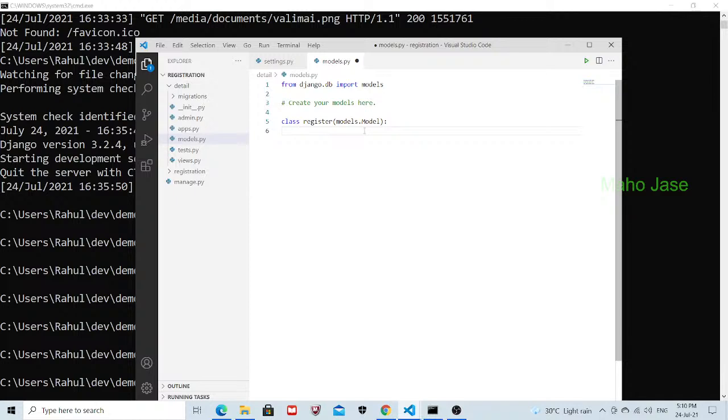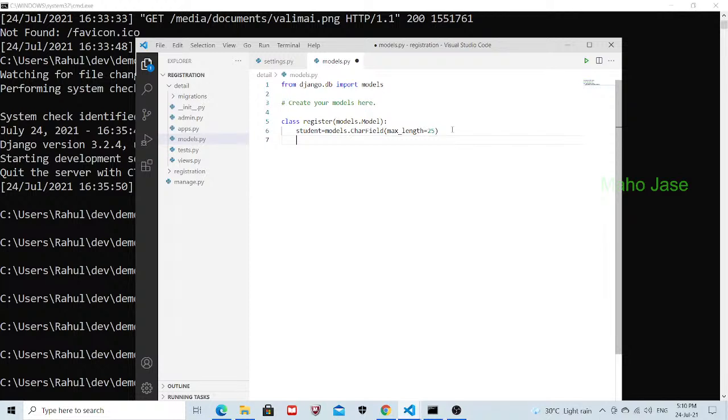So first of all, for the registration process, we will have to build our model. So we'll start by creating the student field. Student equals models dot CharField, and we have to specify the max length equals to. Any student name would be not more than 25 characters, so I would give 25, and then we'll move on to the next one.